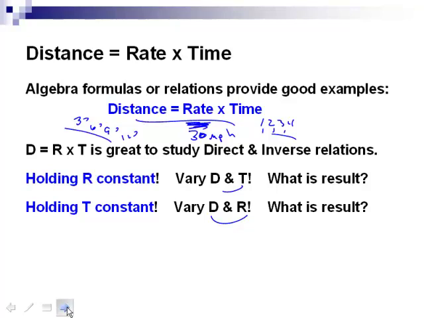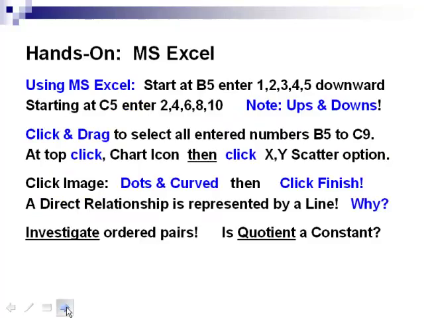All right, now let's use MS Excel. These are just some simple directions on how to set up a direct relationship and have MS Excel graph it. Now, nothing wrong with graphing the way we did. Students can take a piece of paper, make a coordinate system, mark off the tick marks of it, and plot the points. That's excellent. That's hands-on. That's real-world experience as well as using Excel.